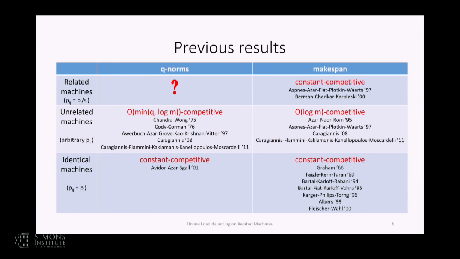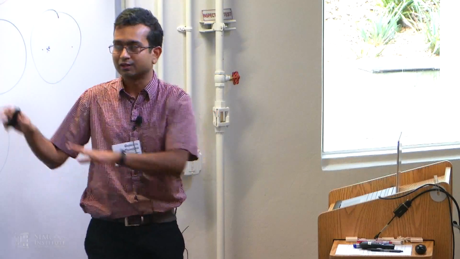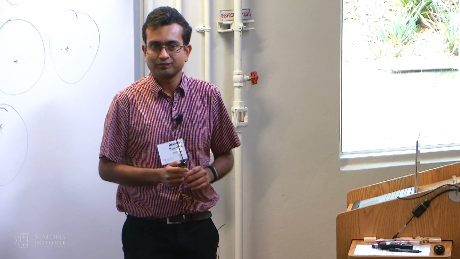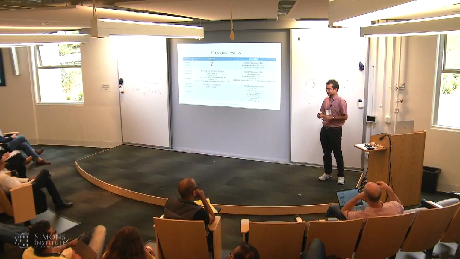This is not possible, which means that this algorithm that gives me a good makespan bound is essentially useless for any other norm. The fact that this algorithm does not extend is deeper, and we'll see technical reasons why it does not. But even at a superficial level, it is impossible that a single algorithm that does not know what the norm is can come up with a schedule that's good for all norms, unlike in the case of identical machines. That's clear even from 1 and infinity.